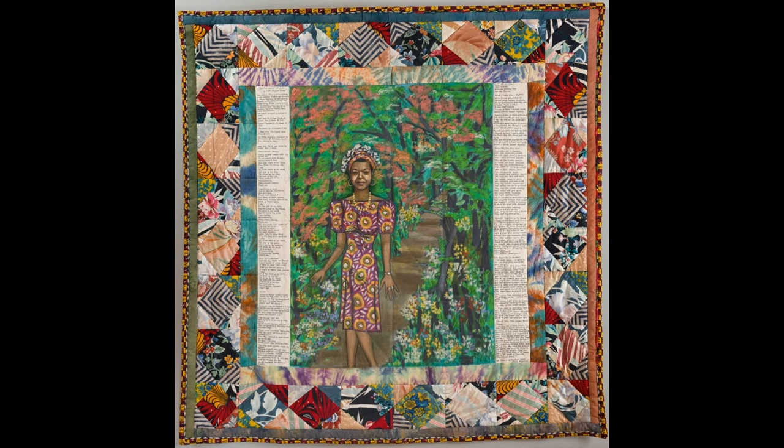Before we begin our discussion, let's take a moment to view the artwork by letting our eyes wander around the image. Look carefully from top to bottom and side to side, paying close attention to all of the details you see. As you spend some time looking, try to think about this artwork as a moment in a story. What could this story be telling us? You can pause the video now to give yourself a few moments to look.